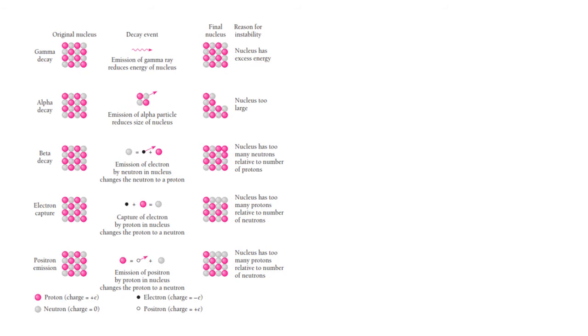Now, this picture shows the five ways in which an unstable nucleus can decay, together with the reason for its instability, the final nucleus, the process of decay, and the original nucleus. And I'll give you examples of the nuclear transformation that accompany the various decays given here. I'll first consider the beta plus and beta minus decay, which I had already discussed in the previous slide.